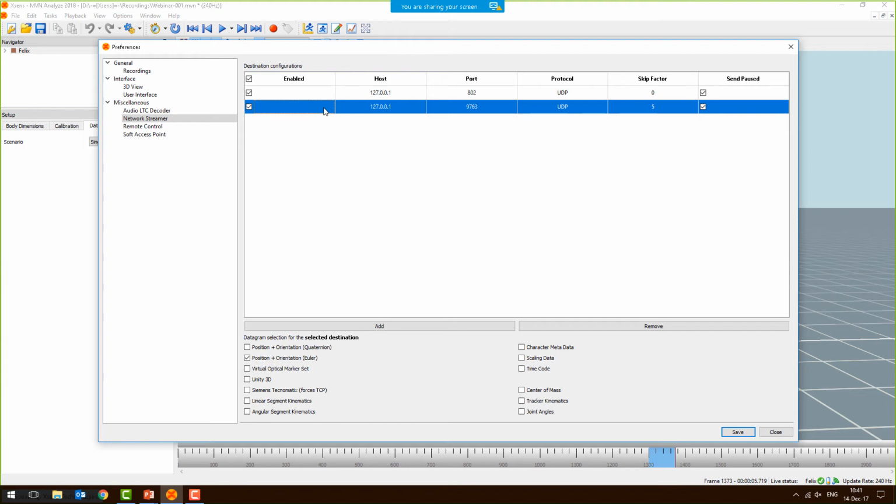It's probably used a lot in, for example, live entertainment, where you want to stream to different packages which need different types of data. For example, Unreal uses Quaternion, and Motion Builder, for example, uses Euler. So in this way, you want to have the power to actually have different streams made possible to you at the same time. So that's pretty powerful.